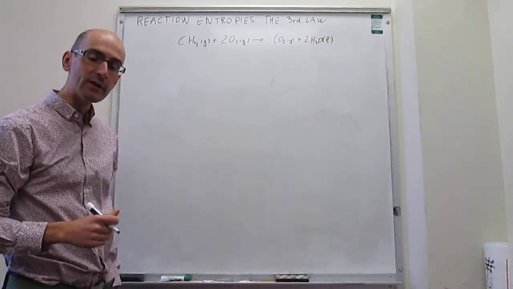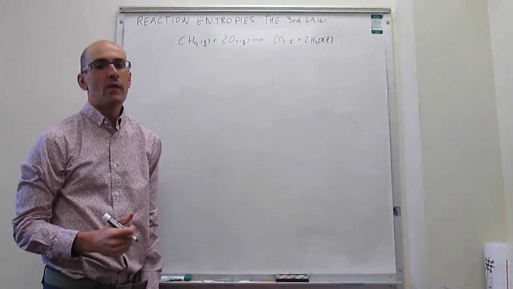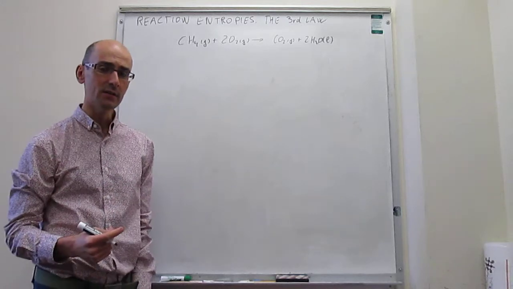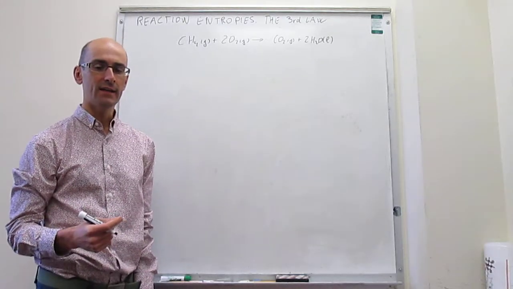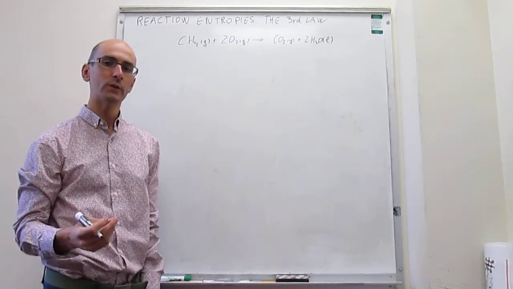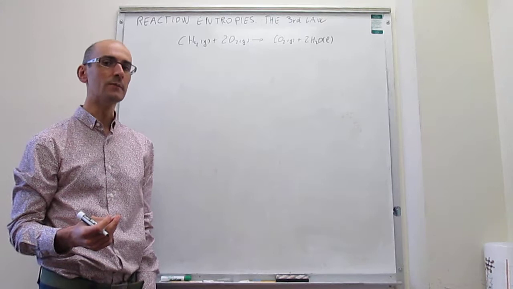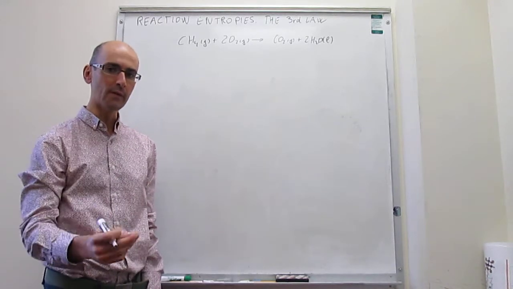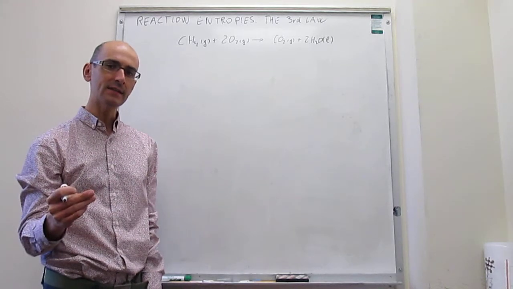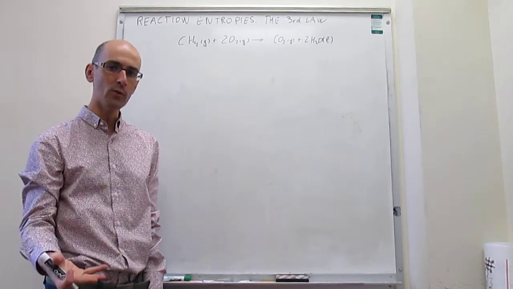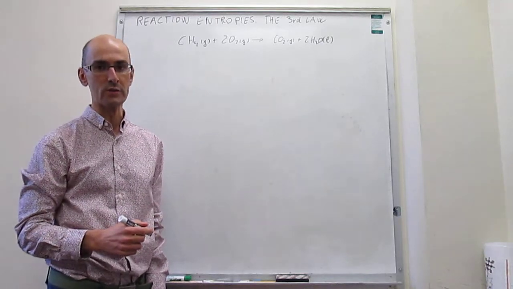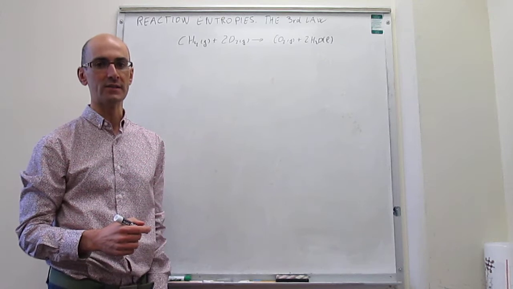Now, something that is very easy about the calculation of the reaction entropies is that predicting the sign of delta S is generally doable just by looking at the reaction. What we know is that according to positional entropy, gases are far more entropic than liquids and solids. Right? So you simply have to look at the gases and see whether you have more moles of gas in products or reagents. That alone is generally a great predictor for the sign of the change in entropy.